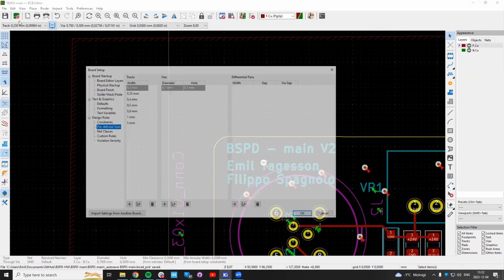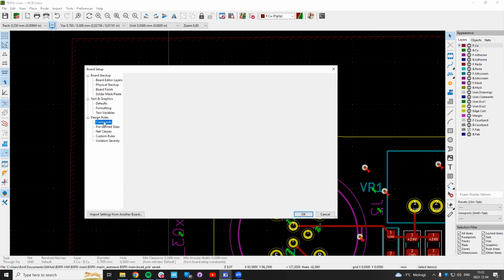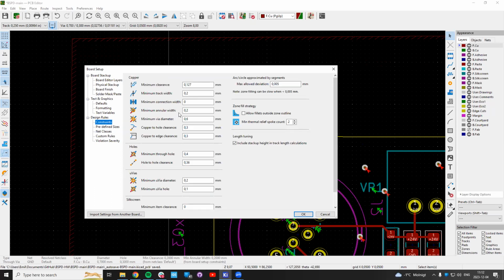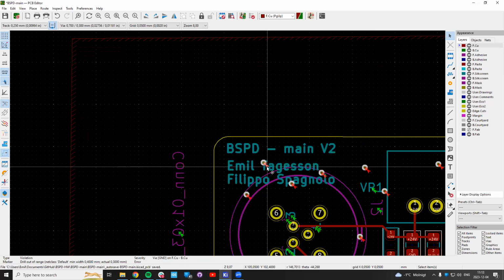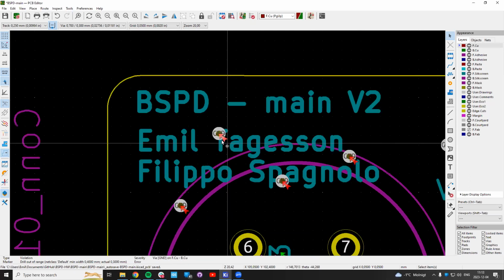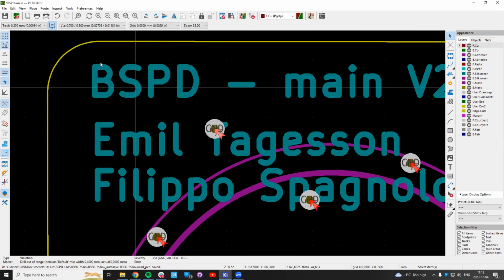Okay, maybe I can go in here and check what my minimum hole size was. The annular diameter is 0.2, which makes this one 0.6. What did the errors say? They say actual 0.3 and it wants it to be 0.4.